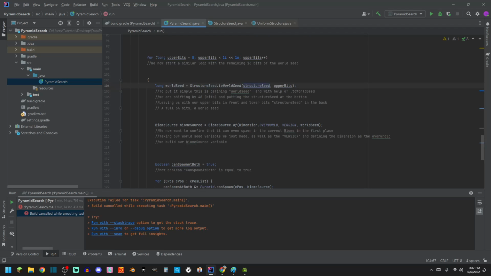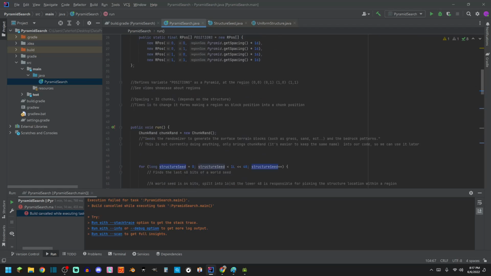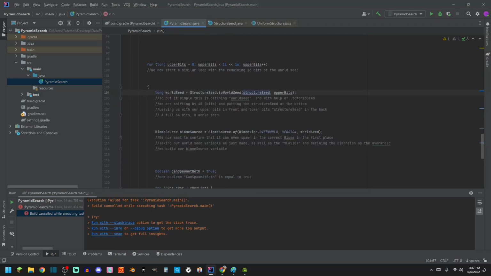Then we are adding this upper 16 bits to the front, which gives 16 plus 48, 64, if that makes sense.